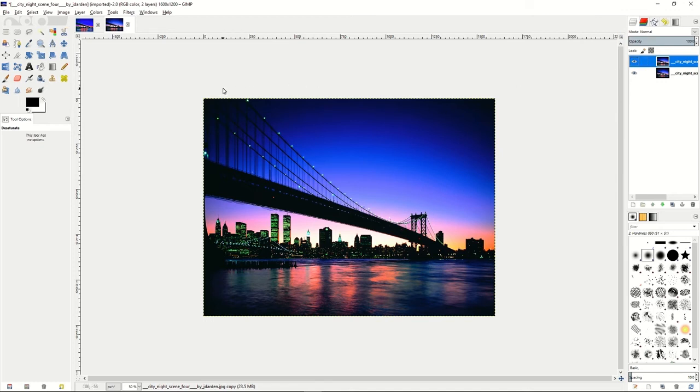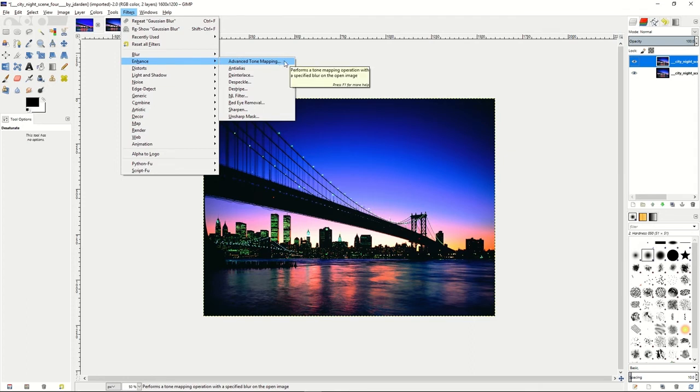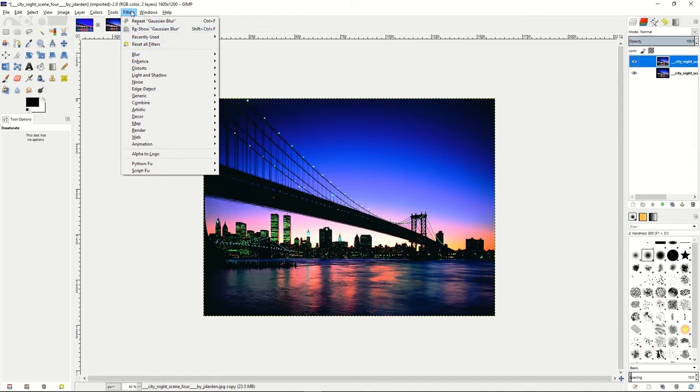And what we need to do is create a special enhancement filter called Advanced Tone Mapping. Now, this doesn't normally come with GIMP, so I recommend that you go find a plugin for Advanced Tone Mapping. It's very easy to find on the internet. GIMP itself has a repository of plugins where you're able to find Advanced Tone Mapping. And once you get that and install it into your GIMP plugin folder, you're going to go into GIMP and use Enhance, Advanced Tone Mapping under the Filters.